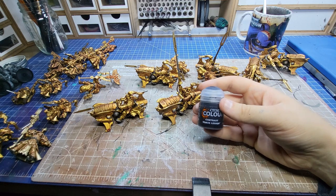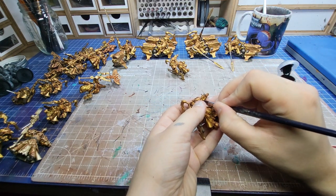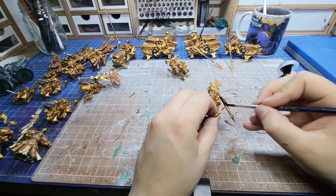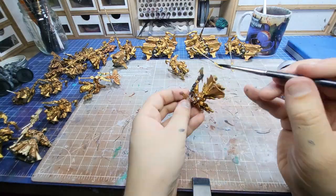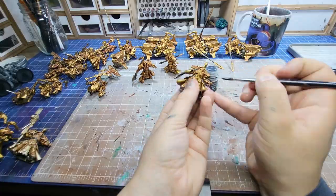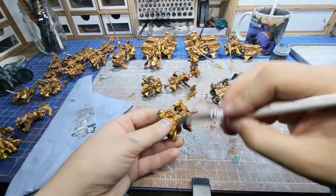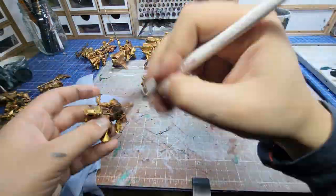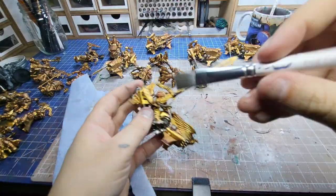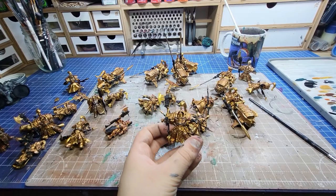Once our dry brush is complete, we have to go in with blacks, and I'm using this new contrast black Legion paint, which is incredible. It still took 2 coats over the metallics, but it's amazing. With the blackstone, we can really start to see the form these guys are taking on.